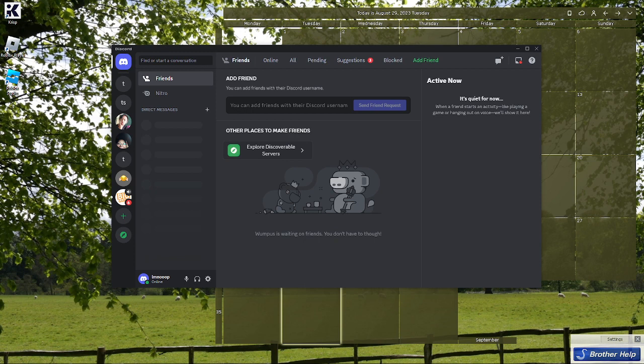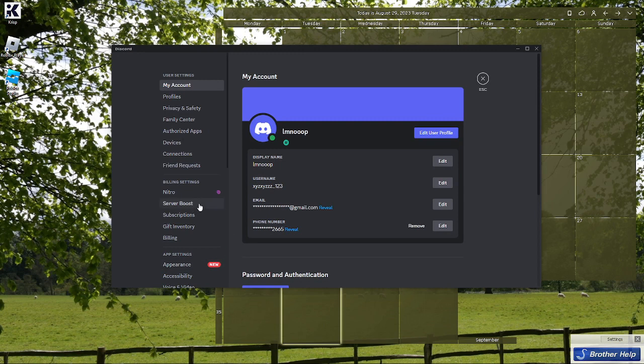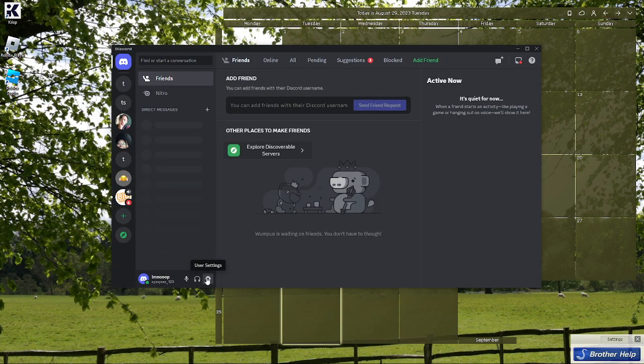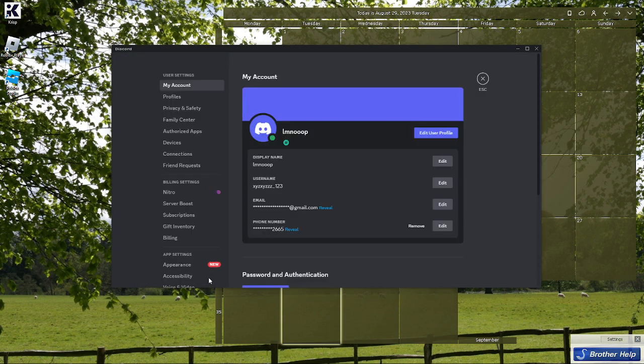The fix that I am going to show you is to make sure that your account and your email address in your Discord are verified. To do that, first open your Discord and then go to the settings by tapping on this gear icon at the bottom part of your Discord. Click onto that to open your settings, and then make sure to open your My Account section right here. It is this first section.